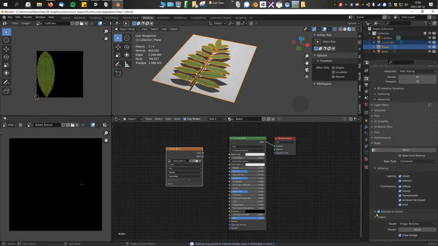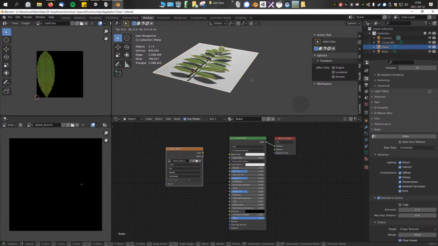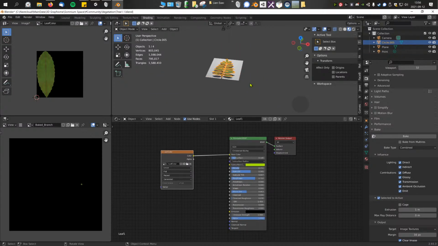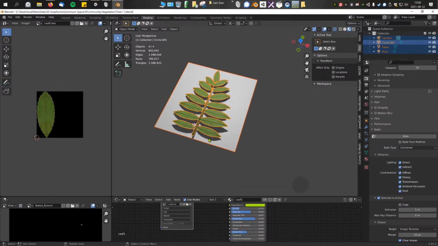Or in this case, not working. Okay, that's because I need to GY1. Okay. I have to rescale everything. 3D cursor. Okay, I need to rescale everything. Everything is gigantic. It's like 10 meters.